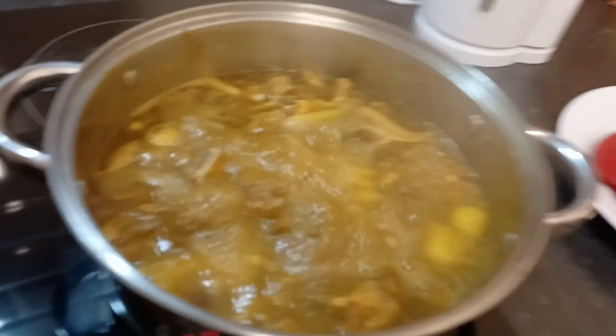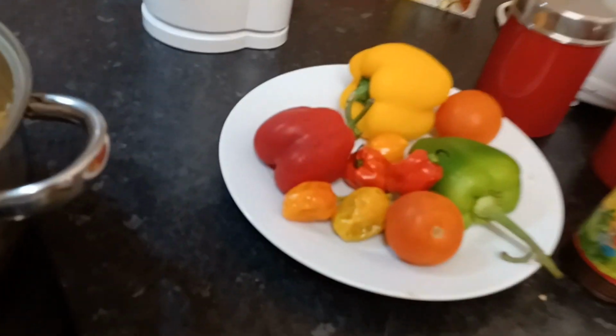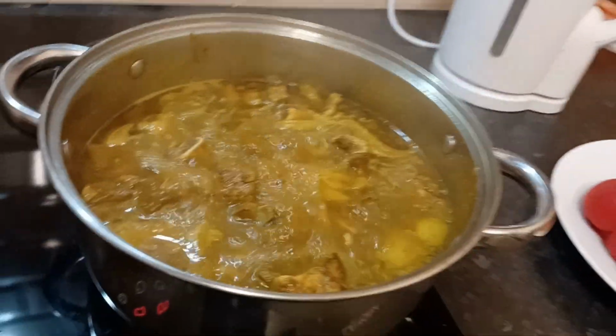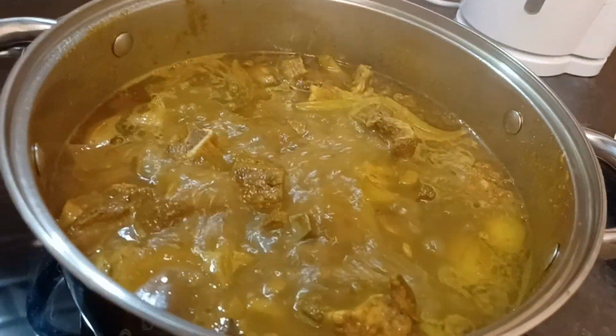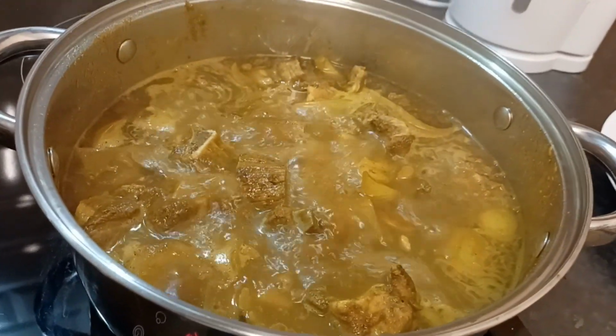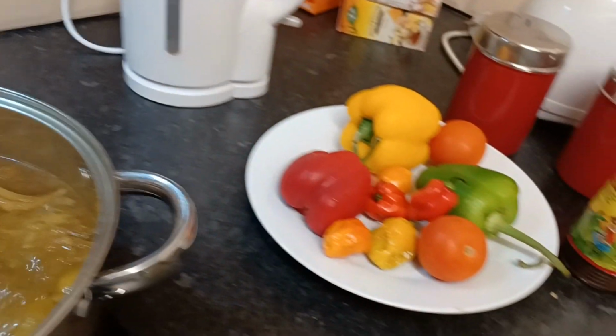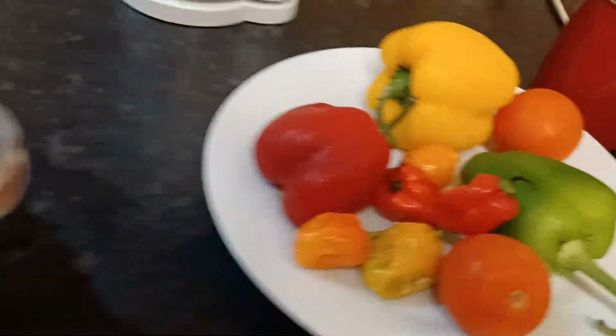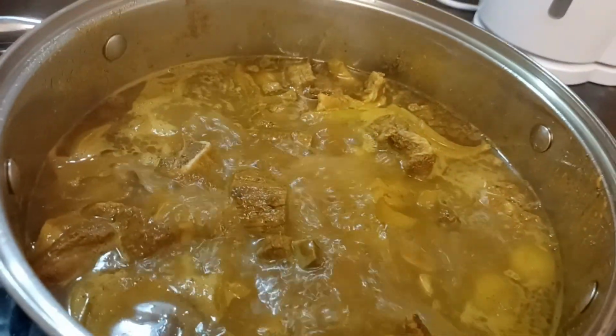See, still cooking away. Curry mutton still cooking away. That's some of the seasoning there. It's going to go in when it's time. When you cook up to about, say, 2.5 hours, I'm going to put those in. The pepper and all of that will go in there. Not all of it, but some of it. So curry mutton cooking, yeah?